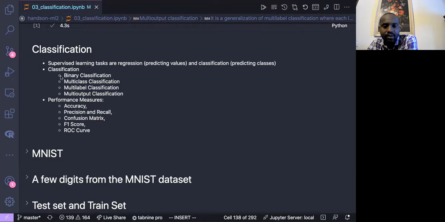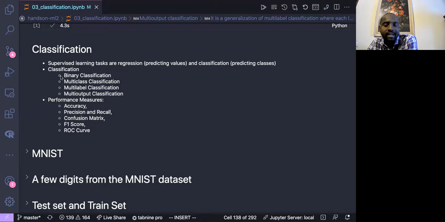In classification we're going to see different kinds: binary classification, which does classification between 2 categories, like 1 and 0, stuff like that. And we have multi-class classification, which does classification among more than 2 categories. For instance, we can classify digits from 1 to 10. That's an example of multi-class. With binary classification, we can classify something between 1 and 0.